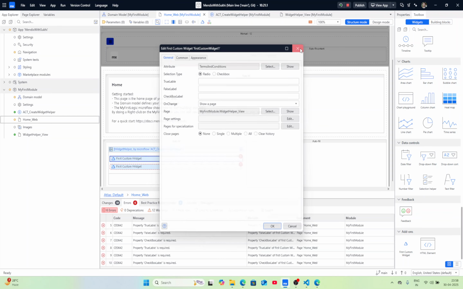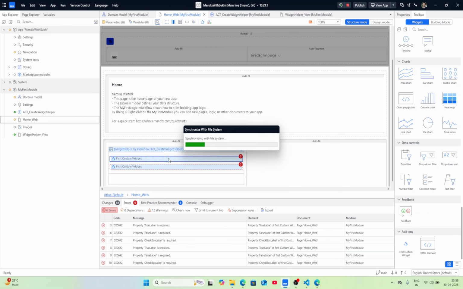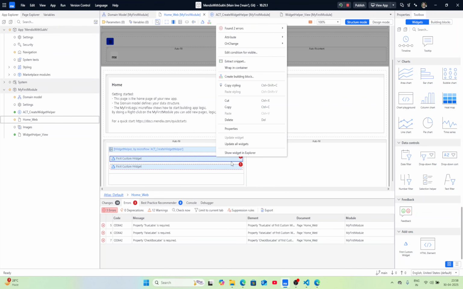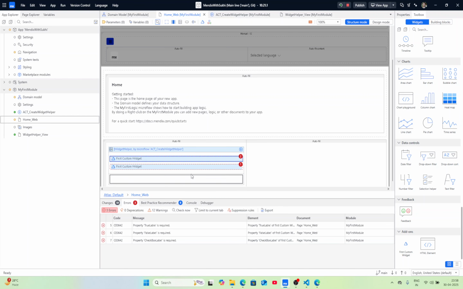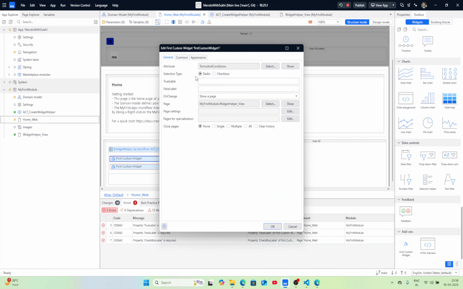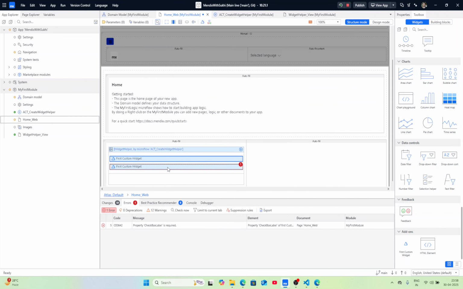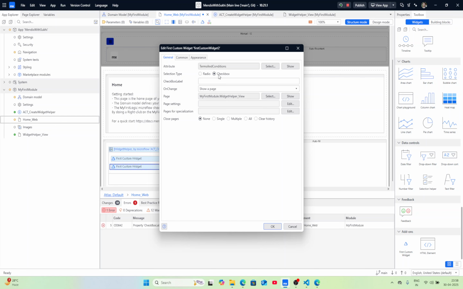Now synchronize app, update all widgets. Now here we can see I am selecting the radio. So here you can see only true label and false label. If I give yes in the true label and no for the false label, click OK. Then here I have selected the checkbox in the selection type, so I will see only the checkbox label.